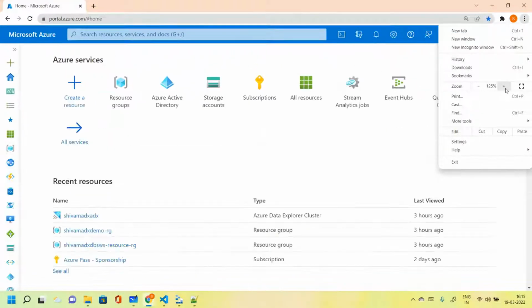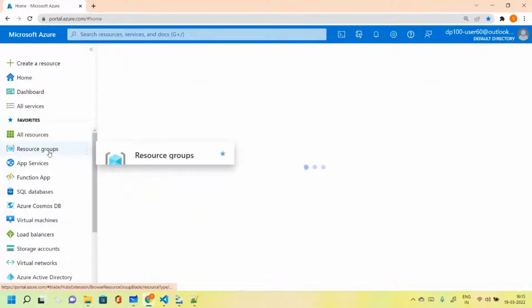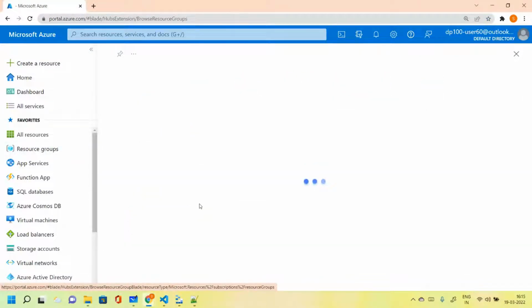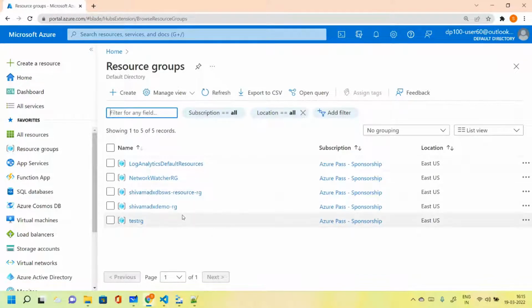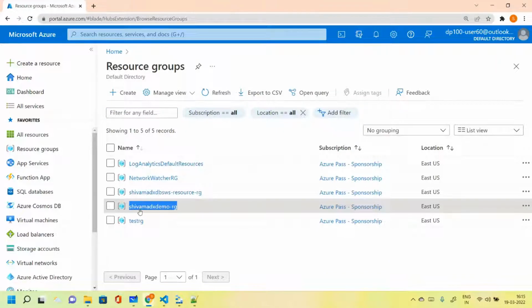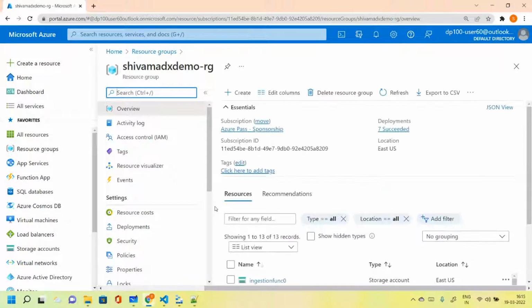So that's my Azure portal, and I'll just take you to my resource group, which I have set for this demo as such, and we'll start relating with it, right? What is where and so on and so forth. So the main resource group is this one, the ADX demo RG. That's the one which we are going to use for the entire session, and this is basically my dummy account. So I use this account for demos and all that.